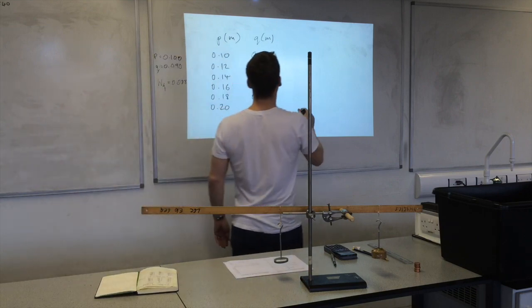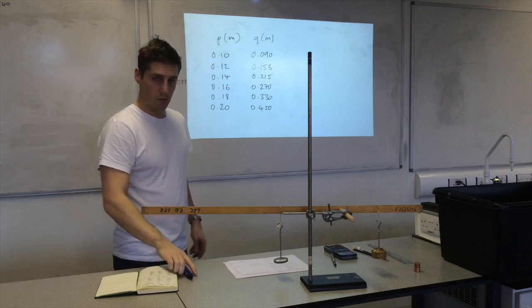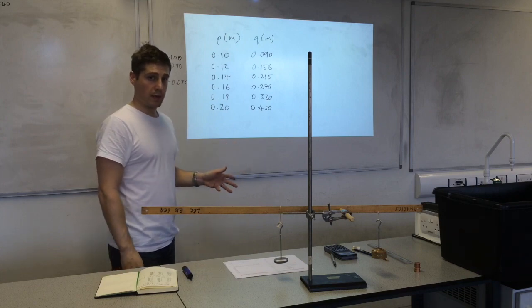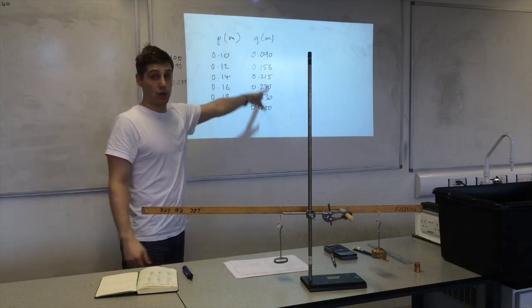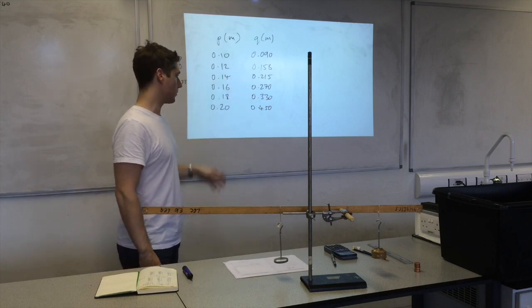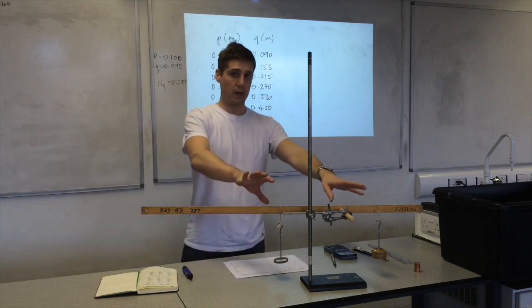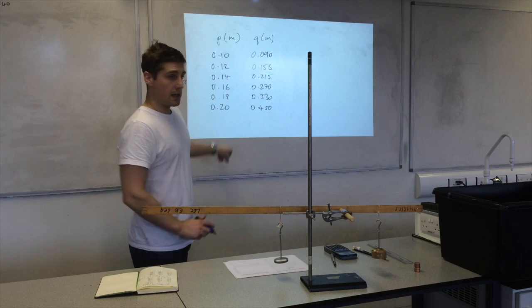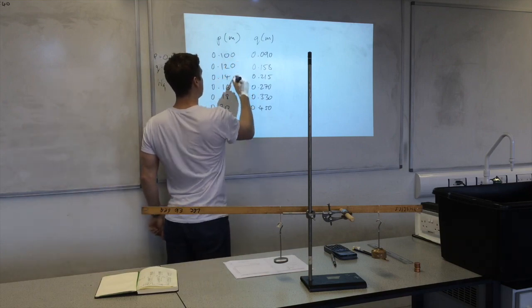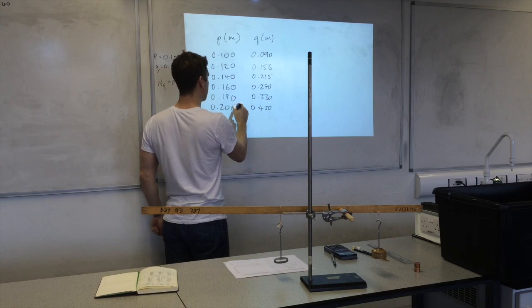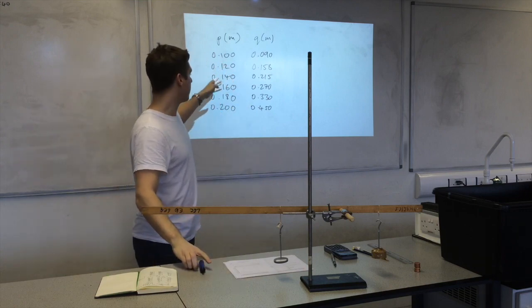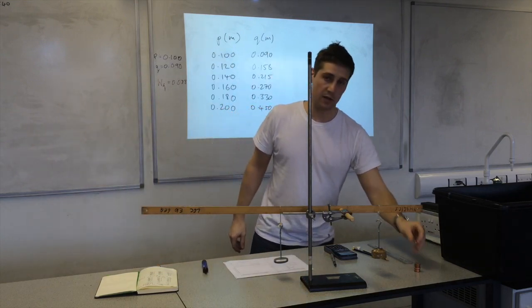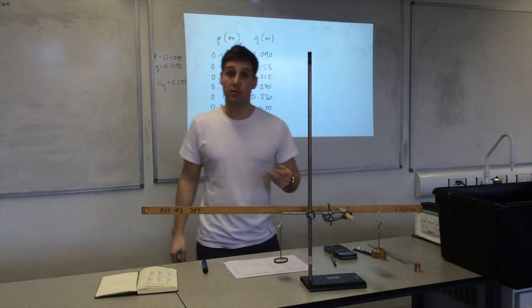Now, before I move on, I need to notice something else. These p-values have only been written down to 2 decimal places. Lots of people did p and q to 2 decimal places. They're both taken with the ruler, so the precision there is 1 millimetre. These all need another decimal place, and they're all zeros, because they should be exactly on 10, 12, 14, 16, 18, 20. And that's another mark lost there, because I didn't write my p-values to the correct precision.